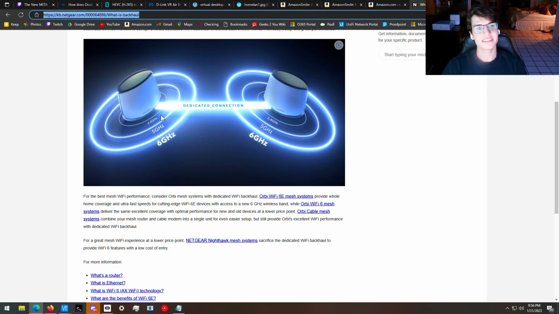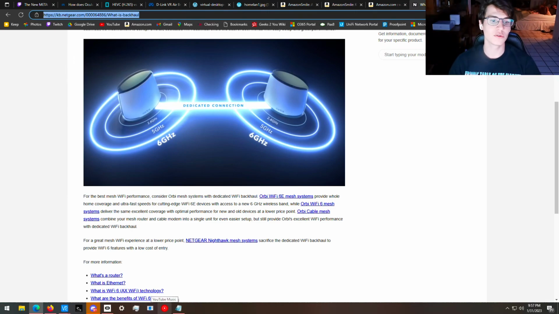So by investing in a tri-band router, we can dedicate that fastest band to our Quest 2, but we can still keep the 5 gigahertz band and the 2.4 gigahertz band for the rest of our network, so that everything else in the house still works as it should and isn't experiencing really bad Wi-Fi performance.